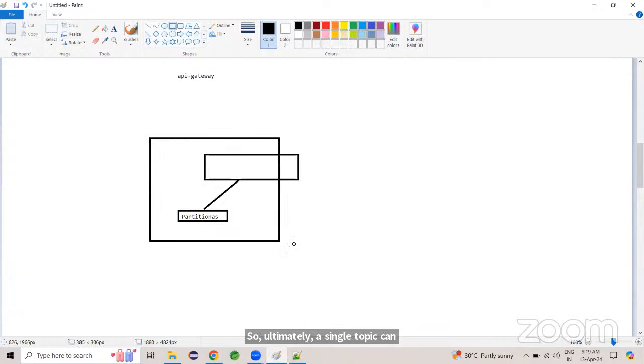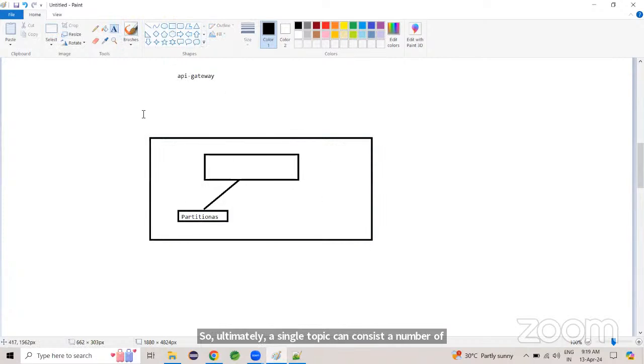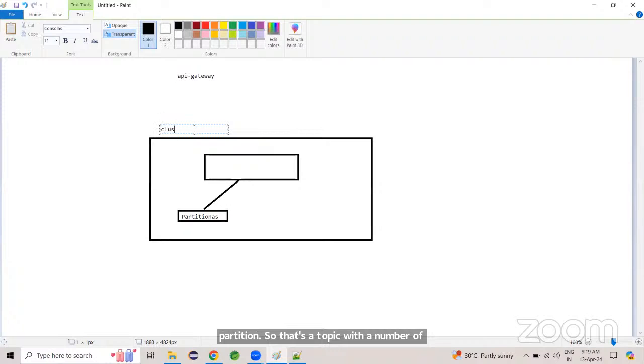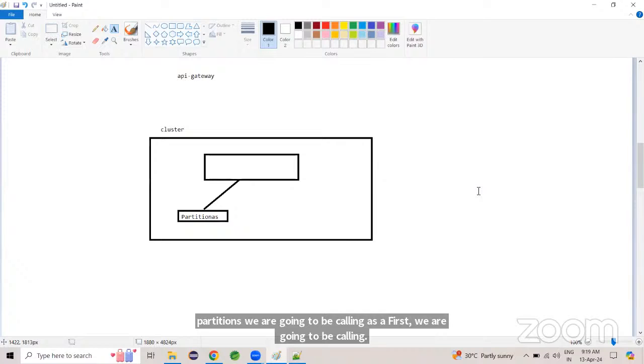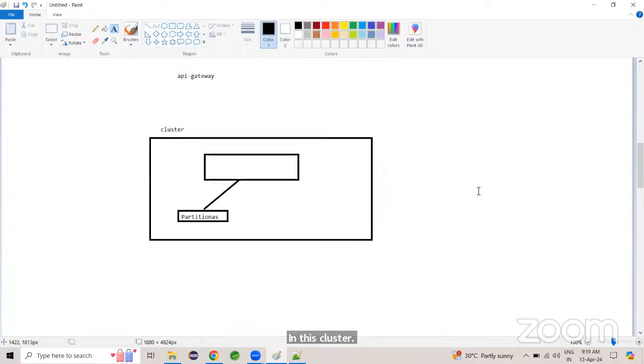A topic with a number of partitions we are going to call a cluster. In this cluster, multiple partitions come into the picture. Each and every partition has its own unique ID and its own offsets. No need to worry, I will explain what a partition is once we see it practically.